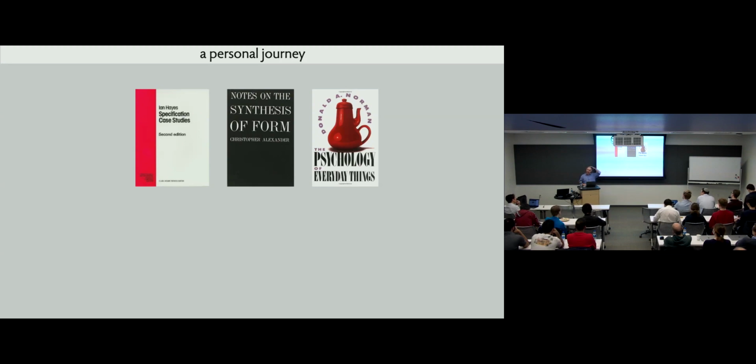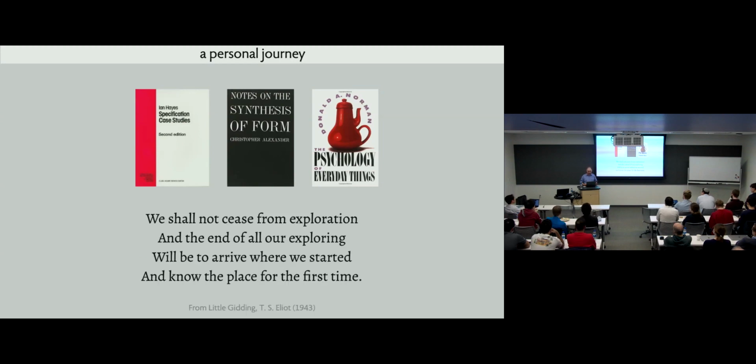So in some ways, if you want a one-line summary of the talk, this is the point where you can say you've got everything and you can take your lunch and leave. In some ways, this talk is about bringing some early ideas of formal methods to HCI, sort of semanticizing the user interface. So in some sense, I feel like T.S. Eliot in his poem, that I've arrived again where I started, but knowing it for the first time, perhaps in a different way.